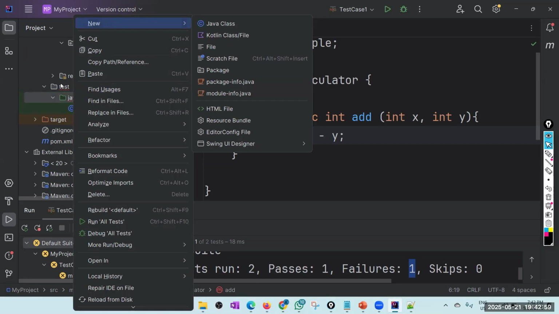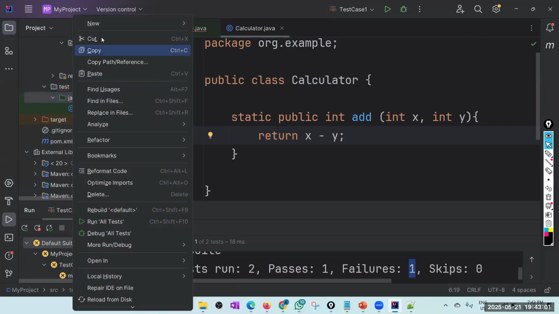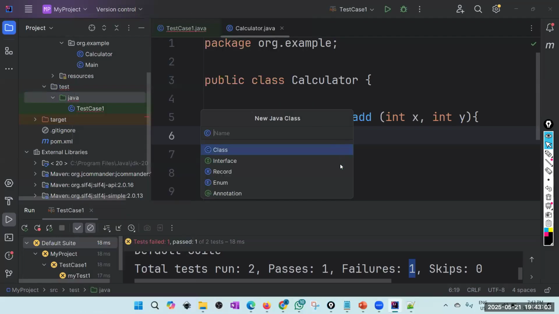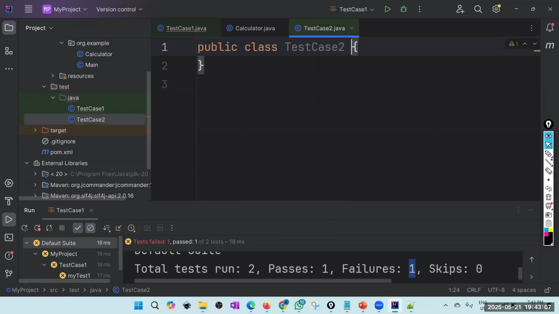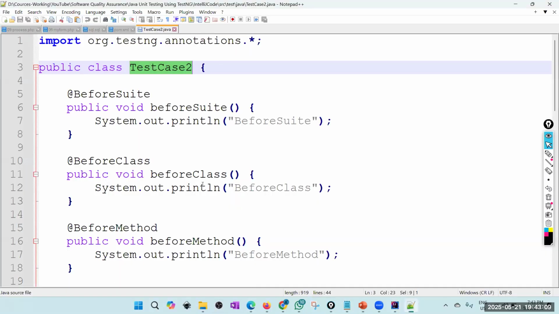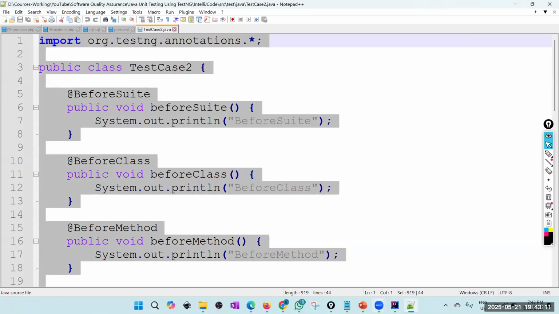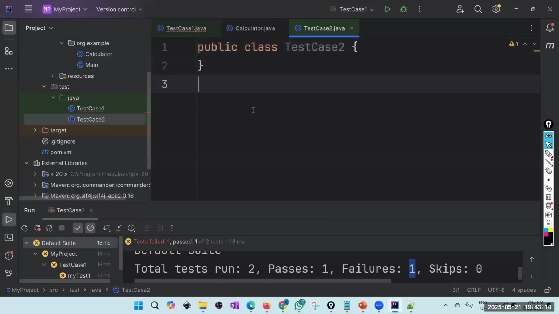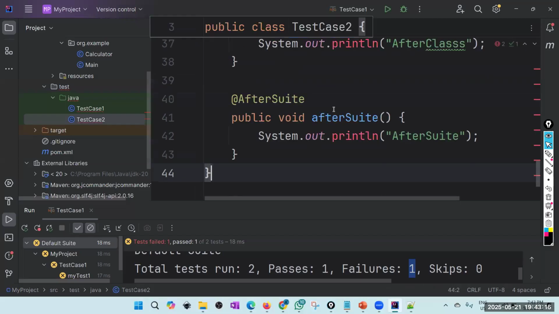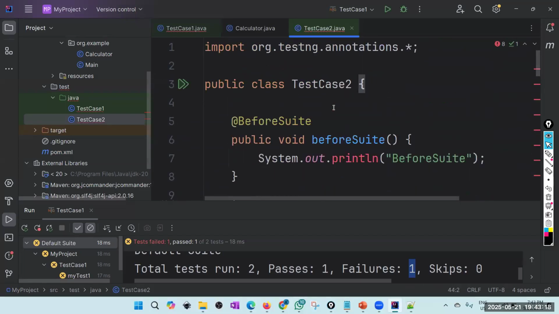Under test, new Java class, I'll call it test case 2, a normal class. So this is my second test case. I have imported the testing annotations entire package so that I don't need to import separately.